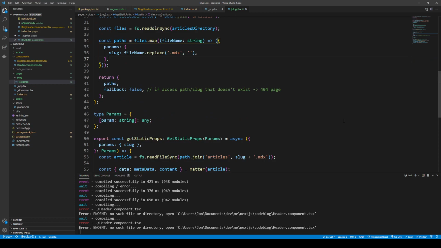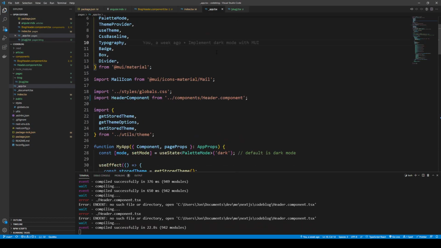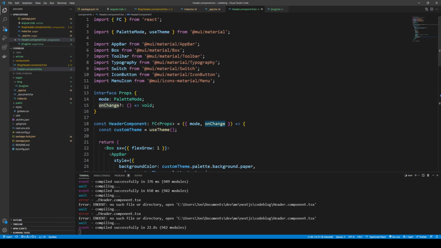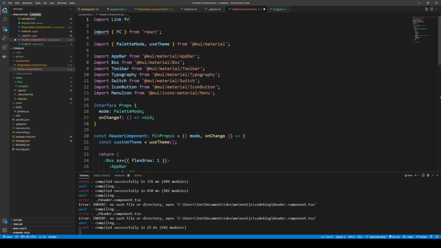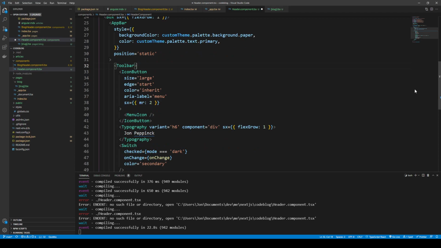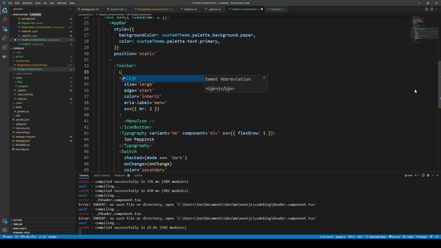So now if I just save that file, this is in the @tsx file here. Now we don't actually want the header component here. Well, actually we would want the header component there, but we want to remove the rest of the component back. But I might just go ahead and open up the header component here. So I'm able to import link from next/link, and that will give me access to making the icon, the home icon, into a link.